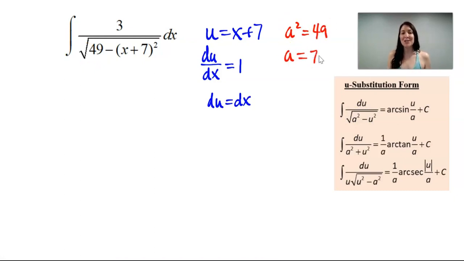I'm going to use this information to rewrite this integral. First, I'm going to bring the 3 out in front of the integral just to show it's a constant multiple. Then here I have 1 over the square root of, well I already said that a squared was 49, so I can rewrite this as a squared minus u squared. Furthermore, I can replace the dx with the du as shown here.